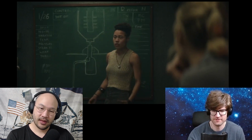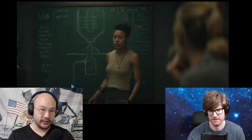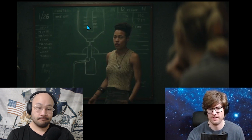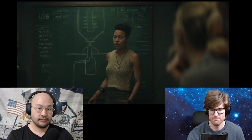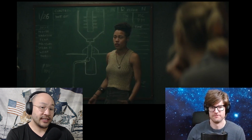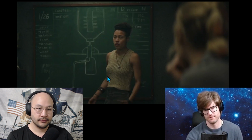So she said the steam comes up here from unknown land, which, fair enough, they don't know where it comes from. Geysers happen. Comes in through here, it goes into this chamber, and then it's under pressure, so it continues going on up through here, and it comes up and drives the turbine, and then goes out, presumably, to the surface. I guess if this is mystery steam, it must be geothermal or geological in origin. Yeah. Like a geyser, I think. Yeah, it happens. So I guess this makes sense.